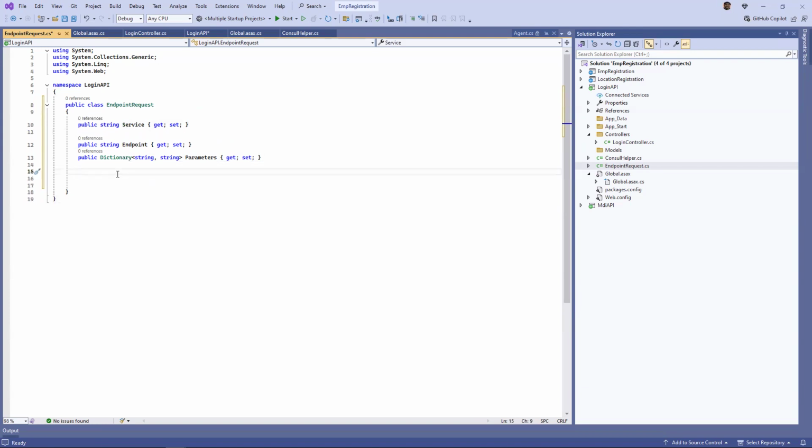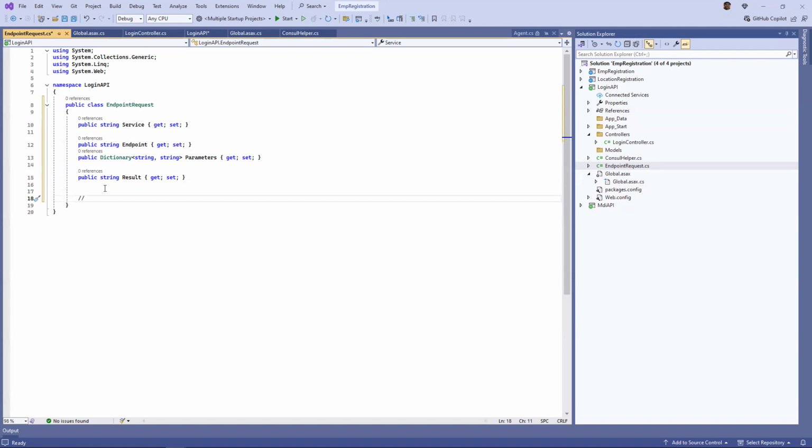I'm also going to declare one more key which will differentiate that the appropriate response belongs to the appropriate service. Hence, I'm making this a result, get, set. This is the skeleton of my endpoint request. This is the request coming from the user, and I'm going to convert it into JSON. So the JSON basically has service, endpoint, parameters, and result. In other words, if you want me to tell it, it could look like this.